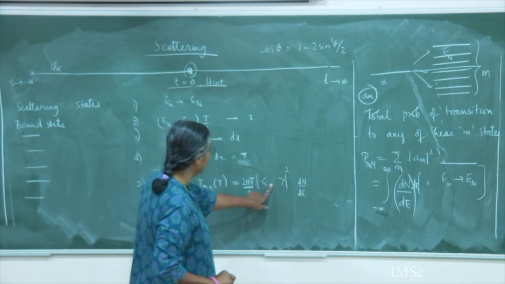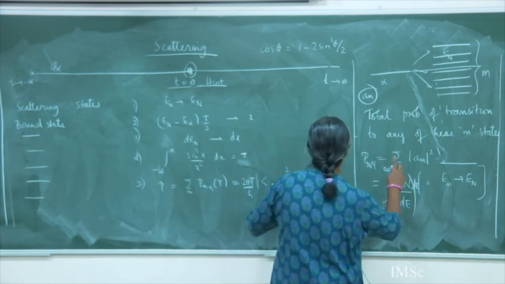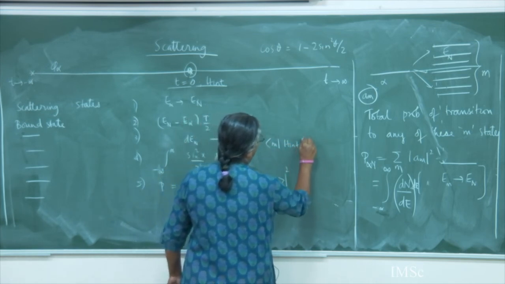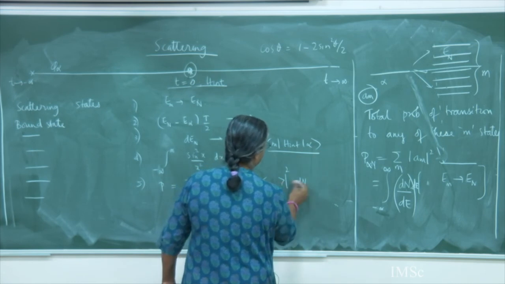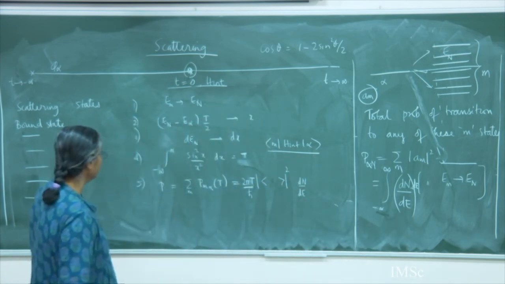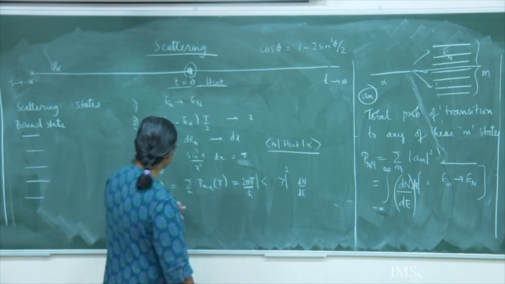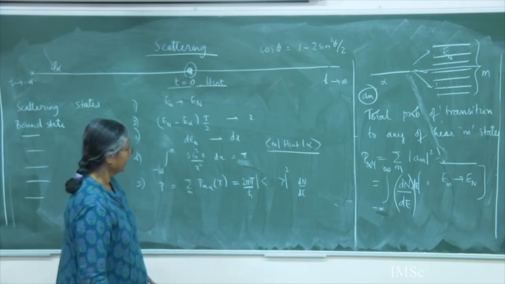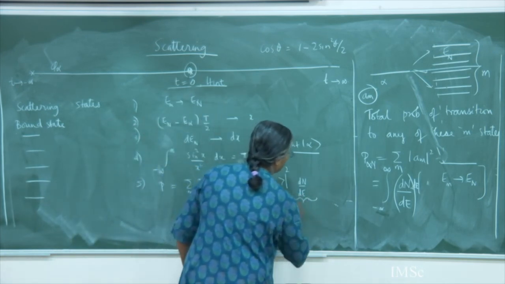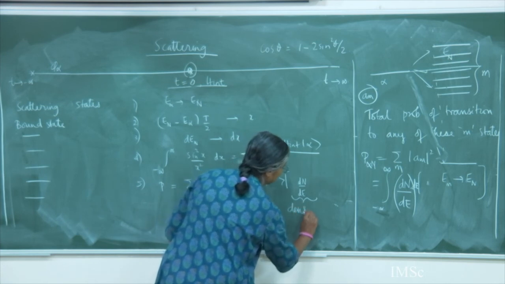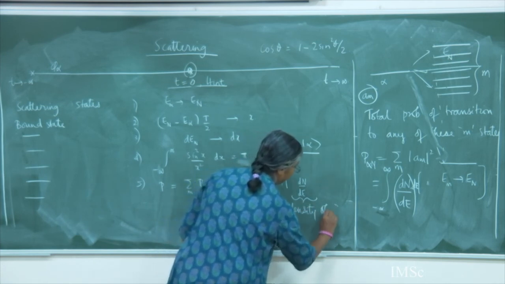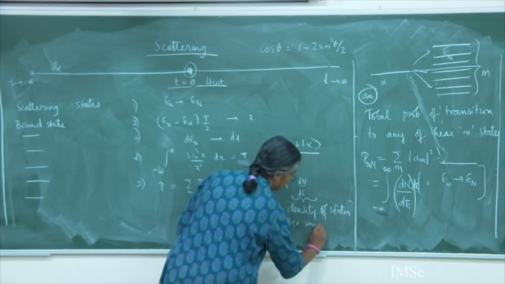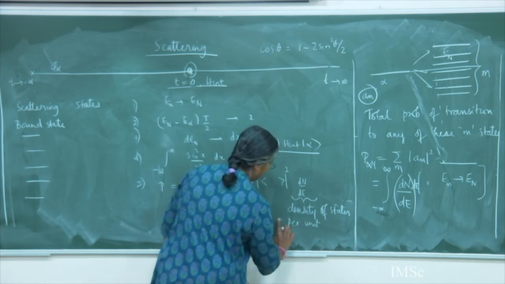So this is the matrix element which is constant. We have taken it out of the brackets. This was actually m H int alpha, but I've taken it to be the same and I've taken it out of the integration. That's why I could do the integration. And what it is saying is that the probability of transition increases with time, obviously, and is proportional to this quantity, which is called the density of states per unit energy, or the number of states, where density of states is number per unit energy.